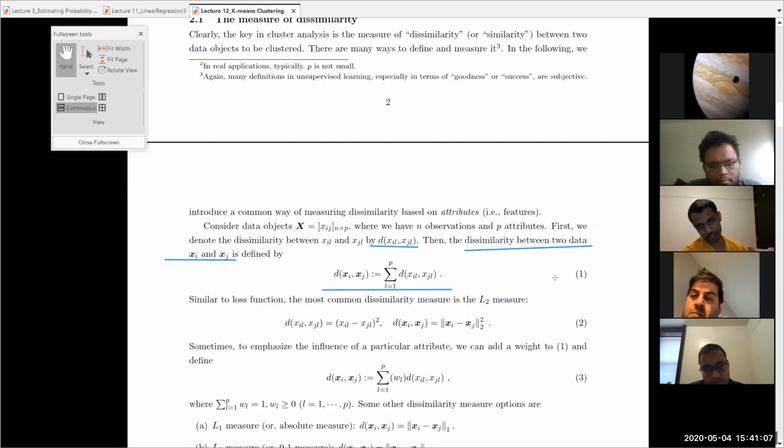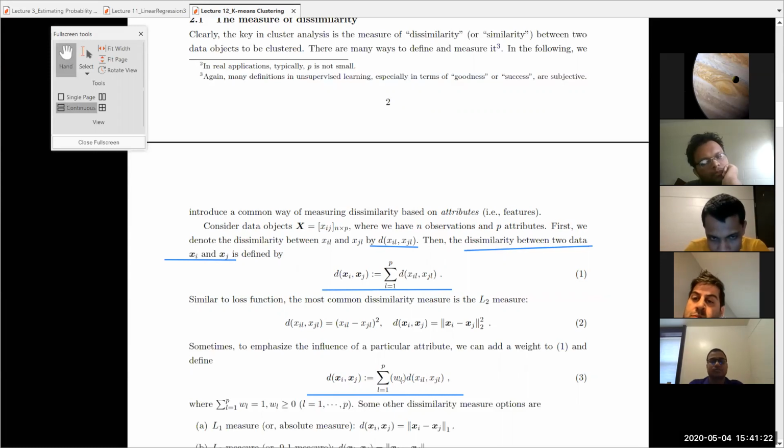Of course, in some cases you may say, what if I have a preference for some specific feature? In this case, you can add a weight w_l here. It doesn't matter. The reason I add a parenthesis here is that without it, LaTeX makes the l and the d very close, and it looks like a w_l d. That's why I add a parenthesis here.